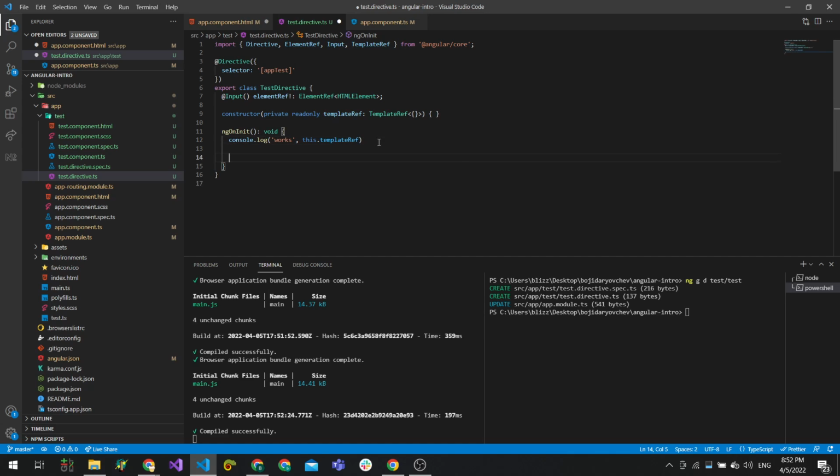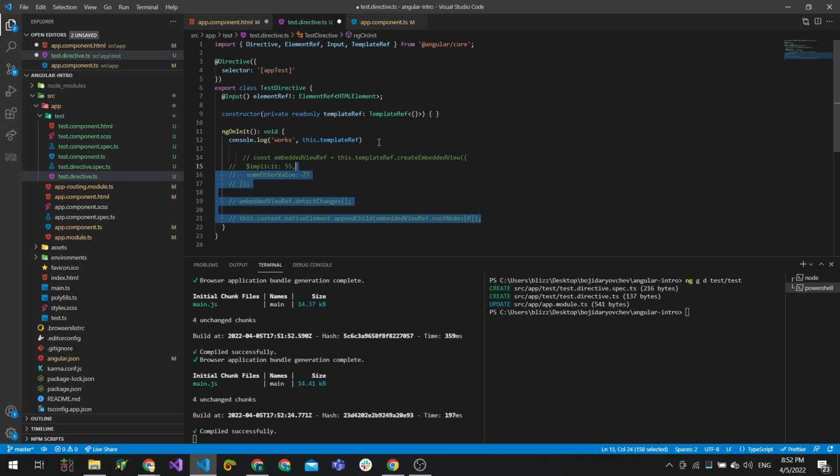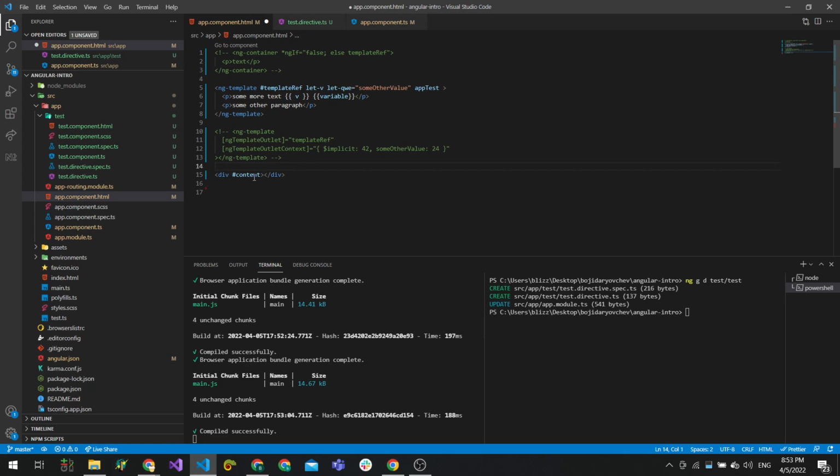We would accept some element, dynamically create the template that the directive is standing on, and append it as a child of the element ref that we've passed in. So now we can pass in the content as an element ref, like so.